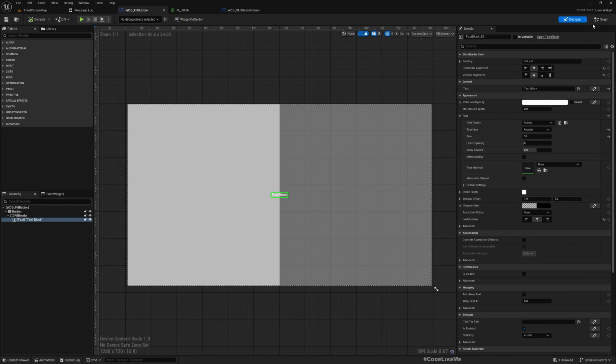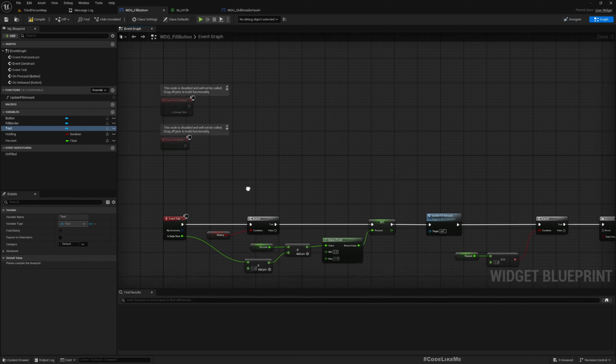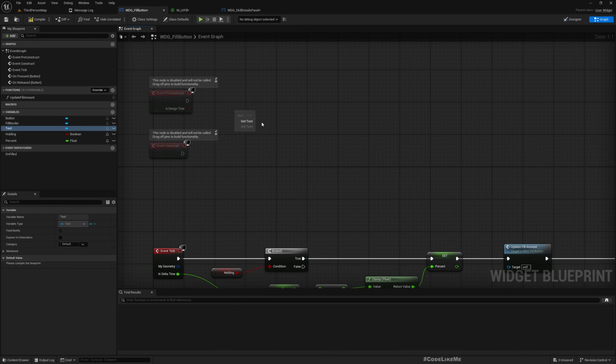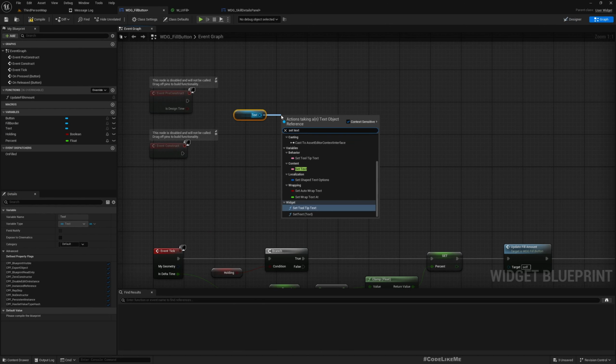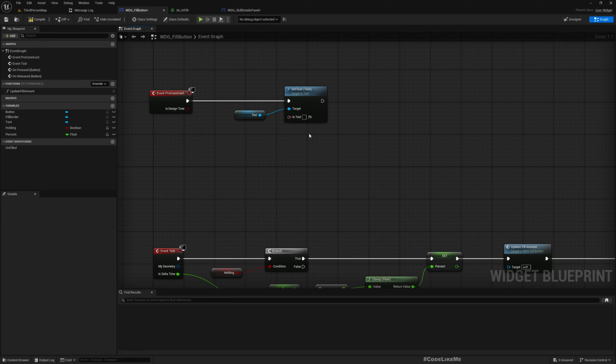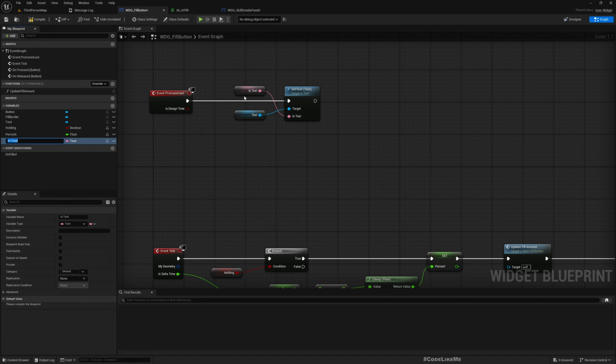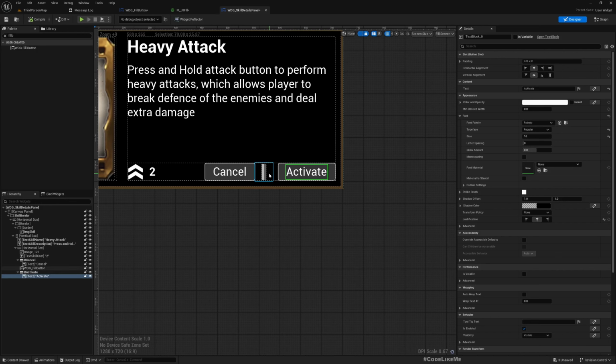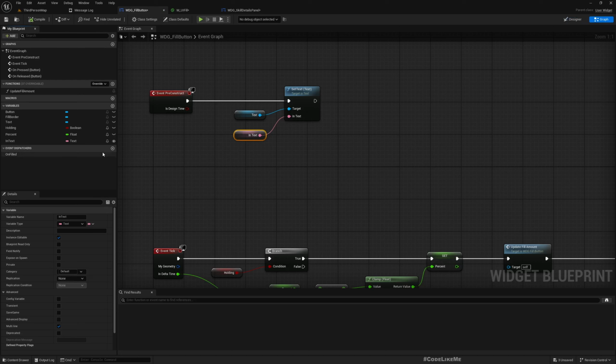So in the fill button, in the pre-construct, the text, this to go very in text and make it public so that there's some default value.